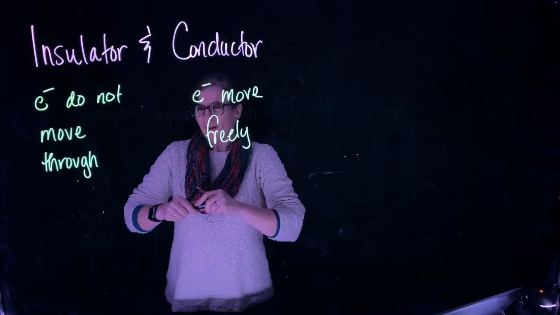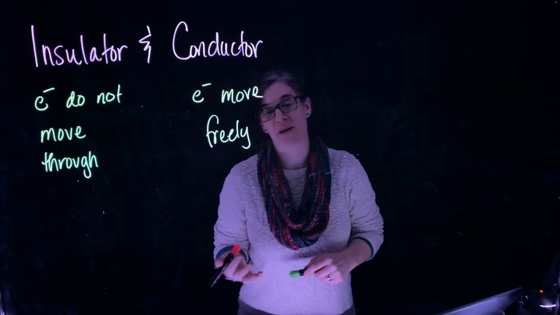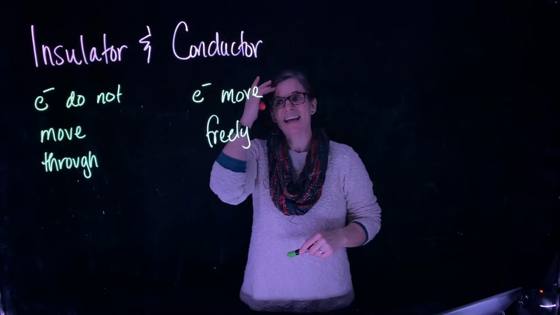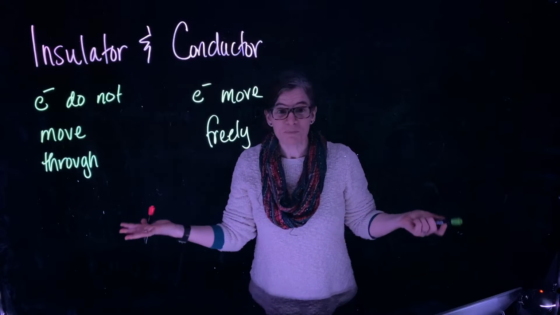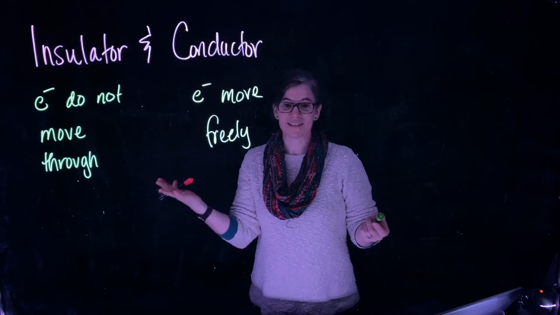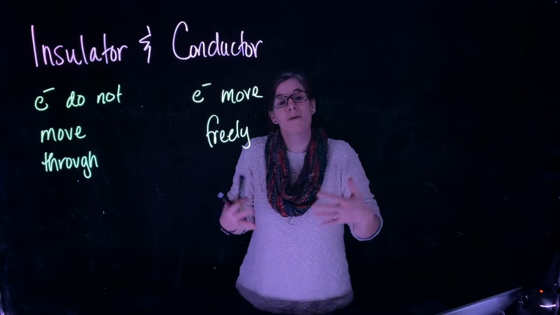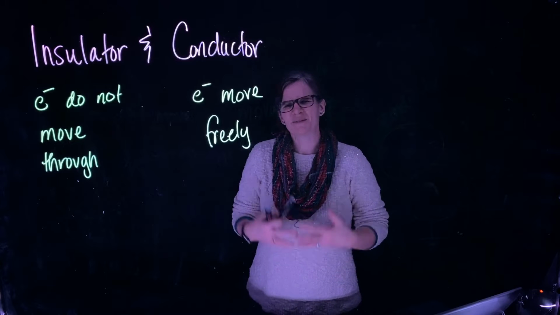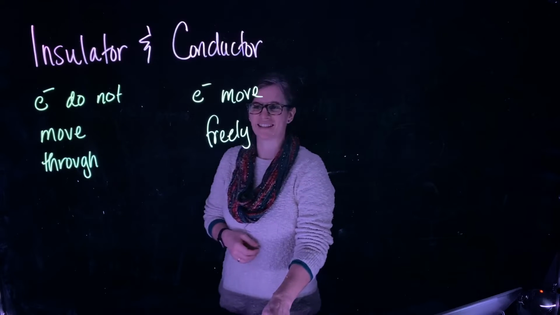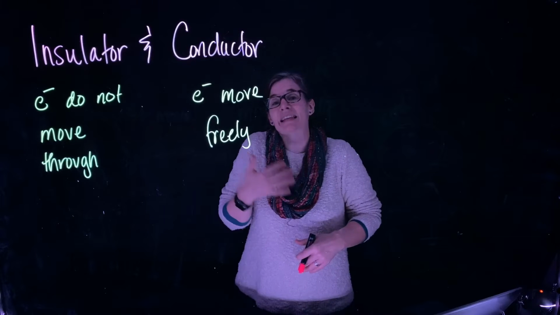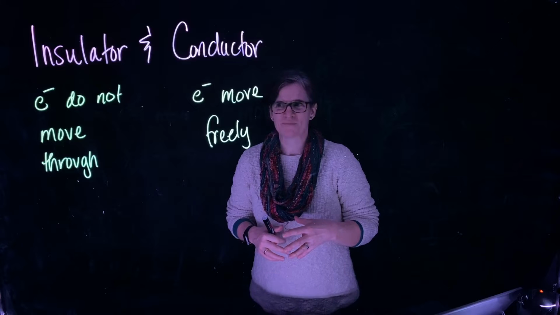And one common misconception that we'll figure out when we talk about what it looks like is that insulators can't be charged. They can. Both insulators and conductors can be charged. They can become charged objects. Just what they do with that charge is a little bit different. So let's start with the insulators. Now, insulators tend to be things like plastic, rubber, that sort of material.